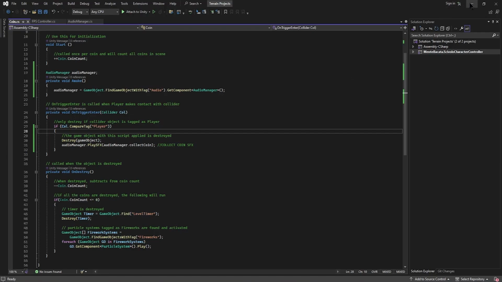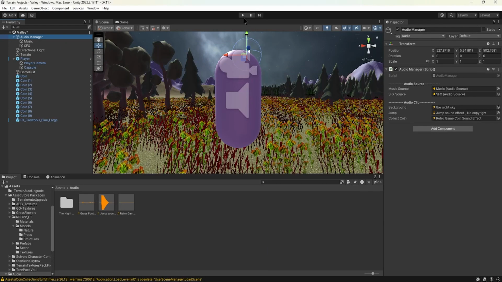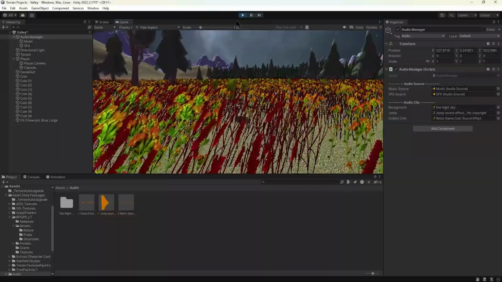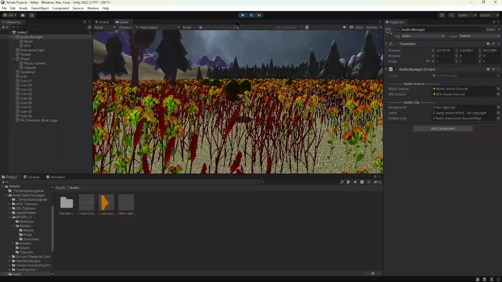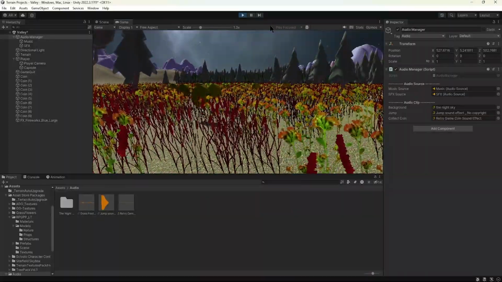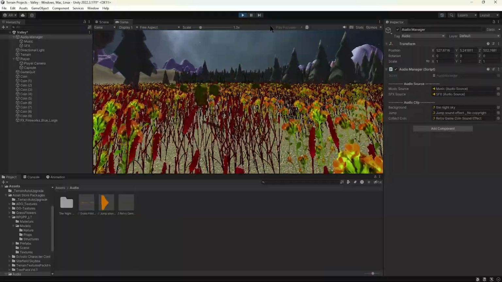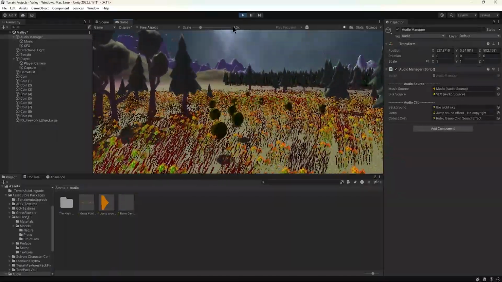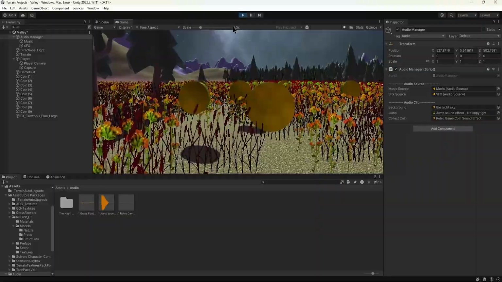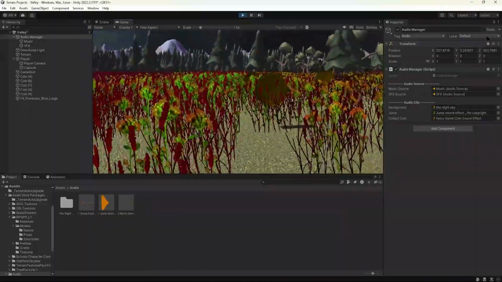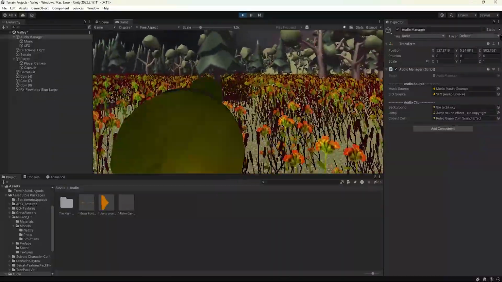So let's go ahead and test this out real quick. Again, you're not going to be able to hear anything, but I will. And one of the big things that you will notice as soon as we get in, not only is the background music playing, but as soon as I jump, the jump sound effect plays, but there is a little bit of a pause before the jump actually starts playing. And same with the coin. I can collect the coin, I get the sound effect for the coin, but there's a little bit of a pause of like a split second before the actual coin sound effect plays.